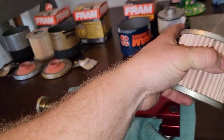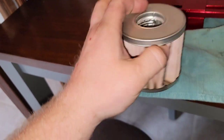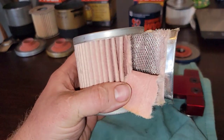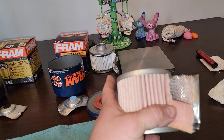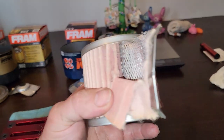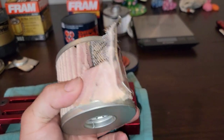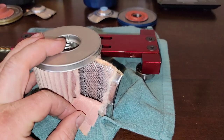This is also 100% synthetic like that one, except this one's got a different type of screen inside. Let's look. This one has a stamped edge where it comes together. It's not glued, it's glued and stamped together. See, this one has a much more robust screen, where that one's more like some of the other, I don't know if it's like a Wix XP that's the full synthetic inside, and it's got the little screen behind it. This is the full synthetic, the ultra synthetic, where it's got a more robust screen. It actually has a metal stamping in between, and it's got a metal core in the center. So that's the deal with this here.